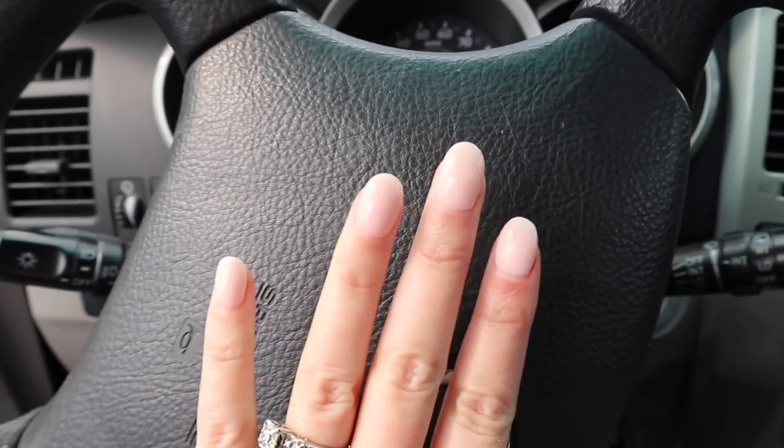My nails look amazing. They're super strong. They're able to grow, and I absolutely love them. So go check them out. Check out dipping powder gels. They're amazing. Or if you're a salon owner and you have a nail tech, highly recommend bringing them into your salon. So you guys can see this is what my nails look like.